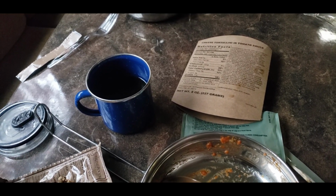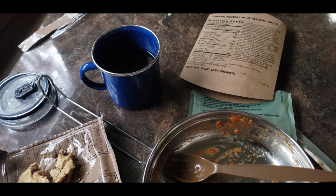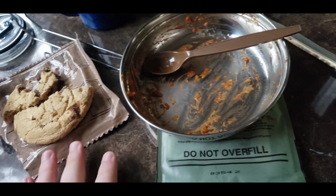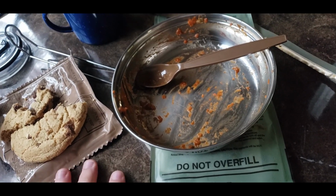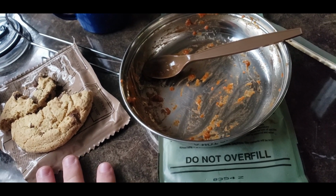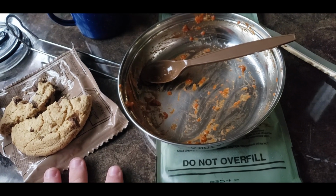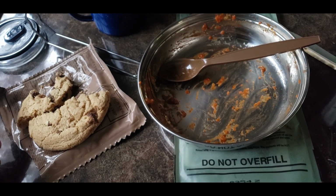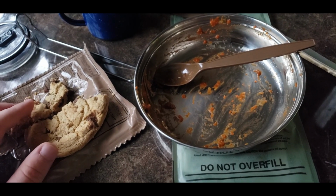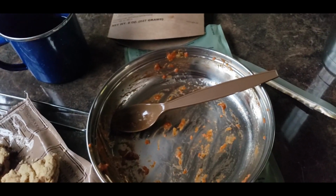Like I was saying, I would rate this entire meal about a 7 out of 10 for the meal as a whole. The pasta, I would rate about a 7.5 out of 10, as I would with the cookie. You can't mess up with a cookie, so it was nothing special, but it was a cookie, and that's always a good thing, really. So it wasn't stale or anything, and it wasn't disgusting at all. It was a good cookie, and I will be finishing it. So I would rate this a 7.5 out of 10. And the same with the pasta.